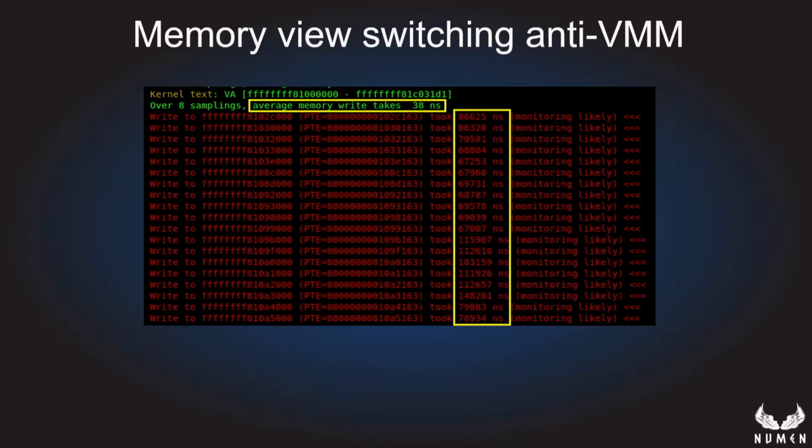And you will see in that red color that the time is highly significant, so you will realize that the time to write into memory is totally different from the baseline. This is another technique that we can use to detect that we are being monitored. Just by measuring the time it takes to write into memory, we can realize it's taking too much time compared to the baseline. This is another way to understand that we are being monitored.